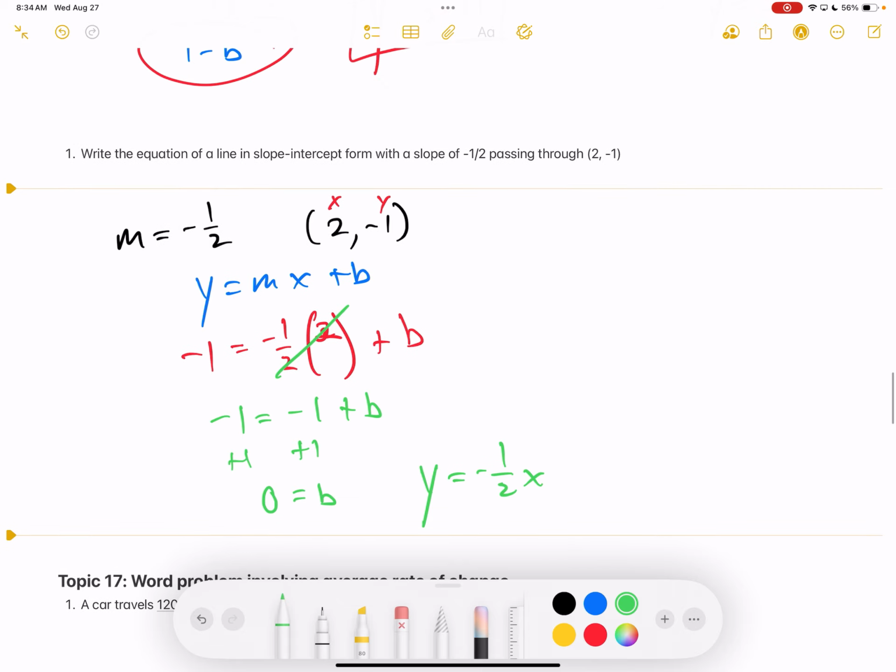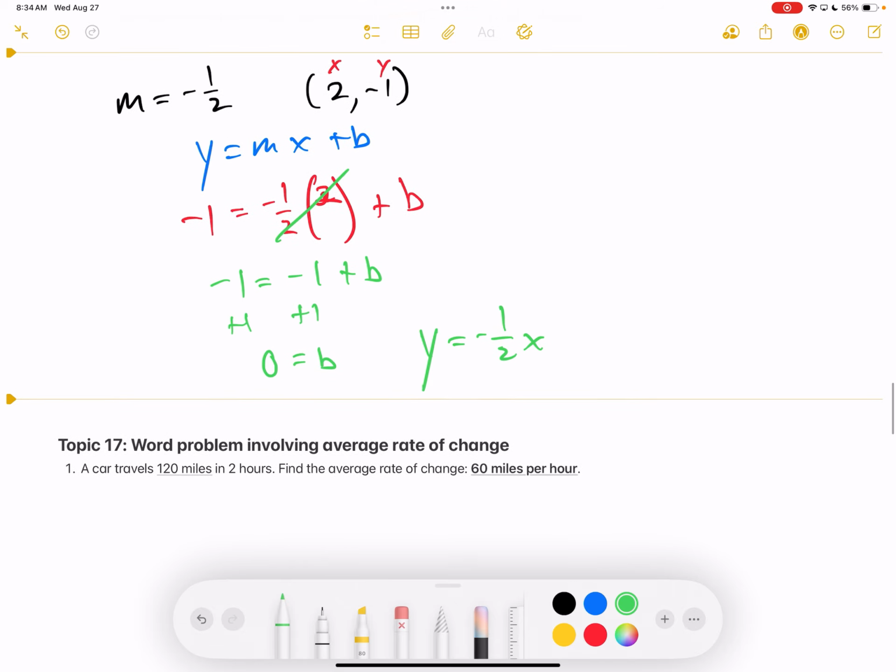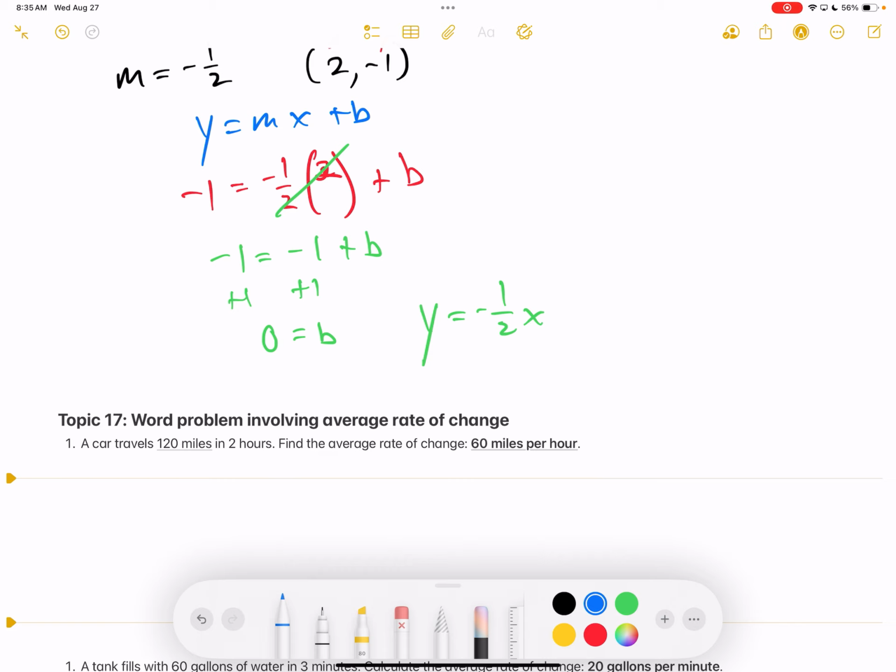I don't think you'll run into too many fractions on that problem, actually, but if we need to do another fraction. With the y minus y sub 1 equals m times x minus x sub 1, you might have to add and subtract a fraction, which is a pain, whereas here you end up only just multiplying a fraction.